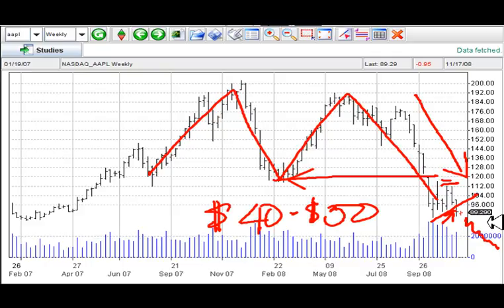So it looks to me like we're going to see further weakness in this market, which means further weakness in the NASDAQ, which means further weakness in the other stocks and indexes. So look for the bear trend to continue for the rest of the year. I don't believe we're going to see a turnaround before we get into '09, and that's maybe sometime in '09, but we're in a classic bear market, which means prices are just going to keep going down, going down, going down.